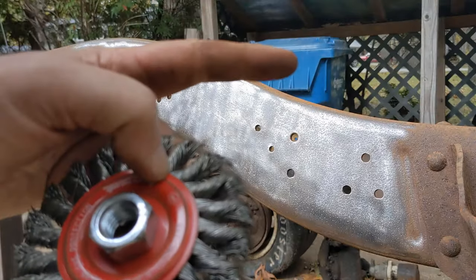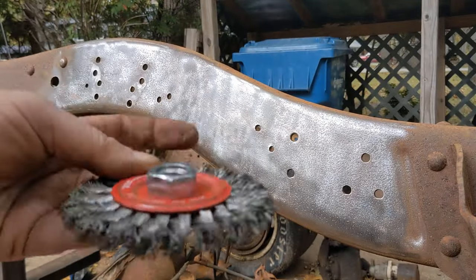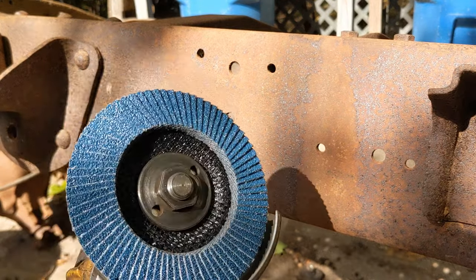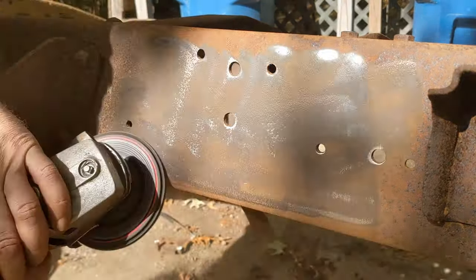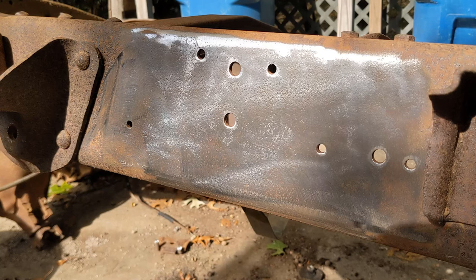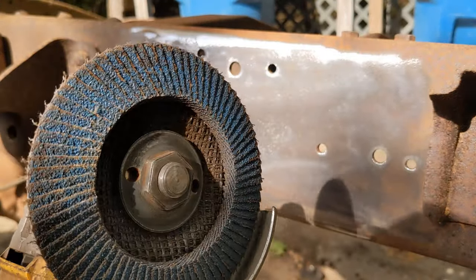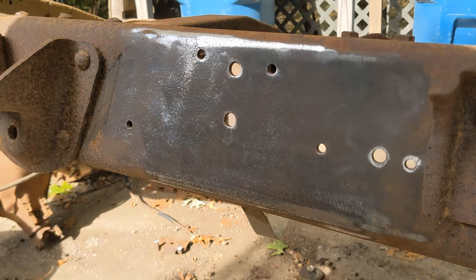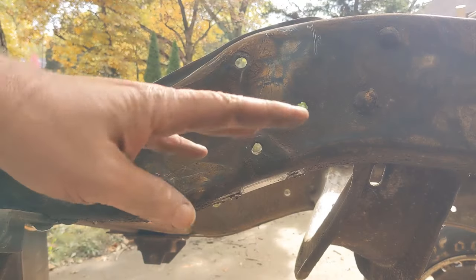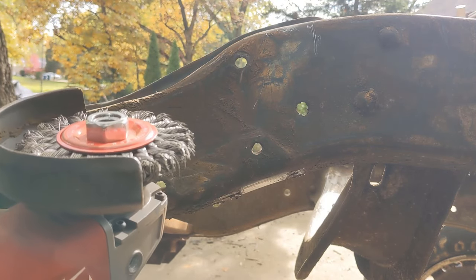With the wire wheel, I've done the entire other side of this frame — top rail and the flat face — and there's still a lot left on it. So the wire wheel is definitely going to be less expensive. Since we're testing things out, I'm going to try a 60 grit flap disc. It looks like it cleans it about as well as the abrasive, maybe not quite as good, but it also seems to last a little bit better. For areas with a lot of grease, use the wire wheel first to remove all of that — otherwise it'll clog up things like a flap disc or abrasive.